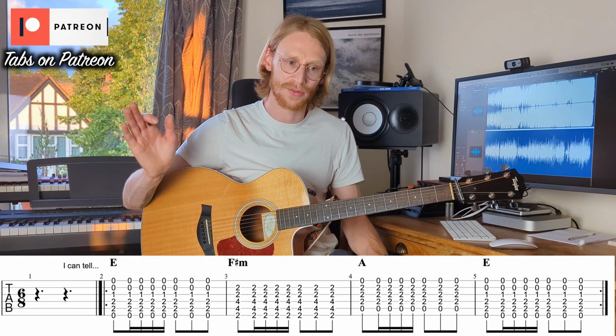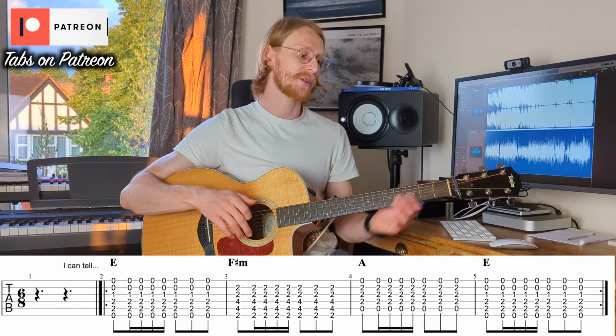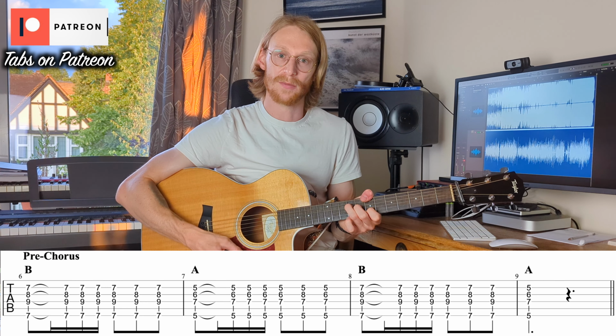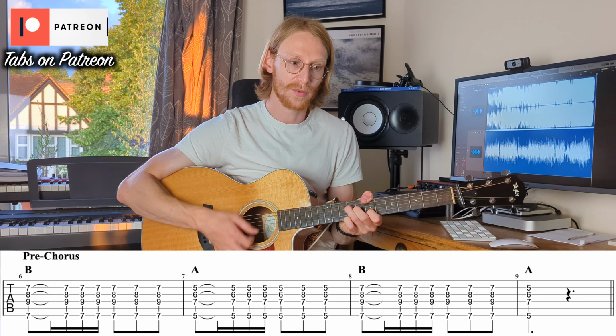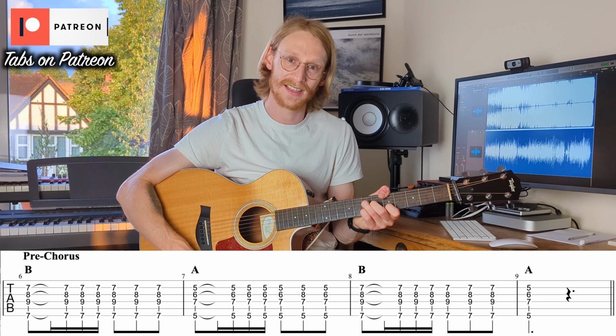So repeat that whole thing twice. E, F sharp minor, A, E. Do that twice. And then we jump up to the pre-chorus. This is where our B comes in with the open string. So pretty much the same strumming pattern. 1, 2, 3, 4, 5, 6 down to the A.